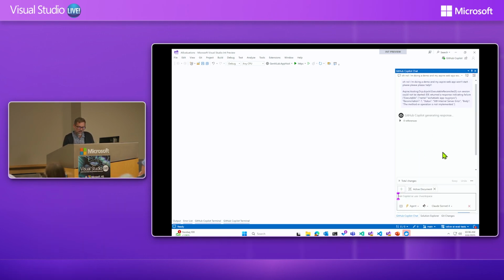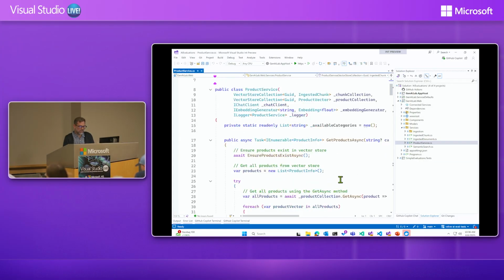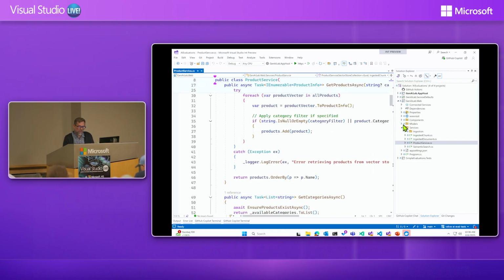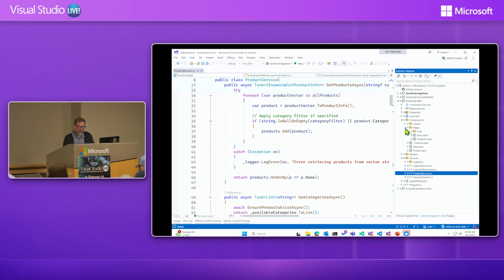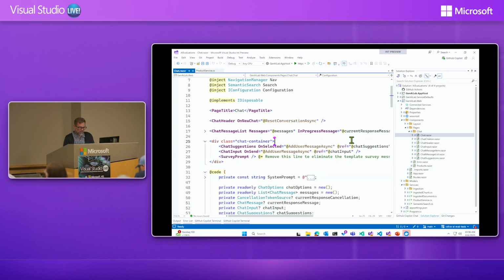But anyways, what I wanted to show is down here in the web app. If I go into the services, product service, actually the components, pages, Chat.razor, which actually gets to products.